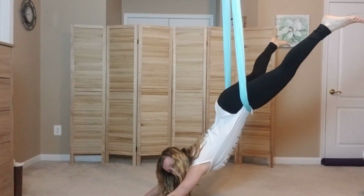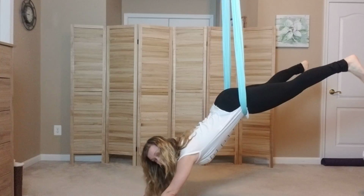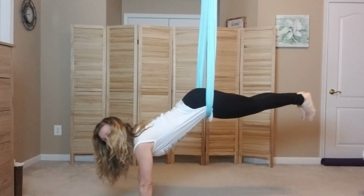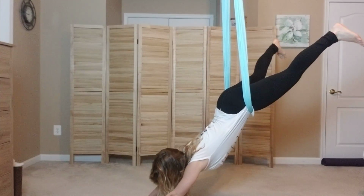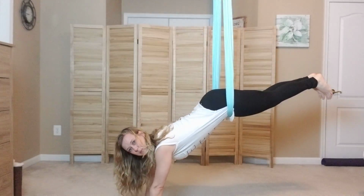Press. Maybe the legs widen. And then as you pull, maybe you close those legs and make it feel a little bit more like a plank. And pull. Good. 2 more times here. And last one. Now, let's work on those booties, girls.